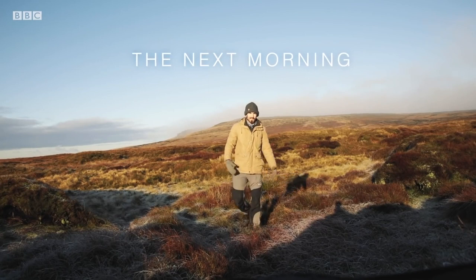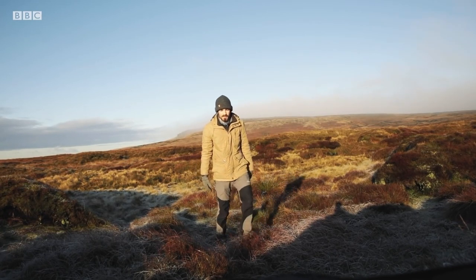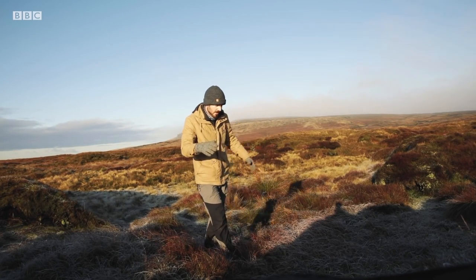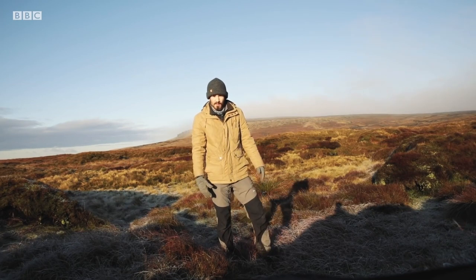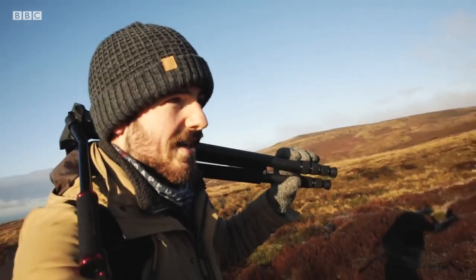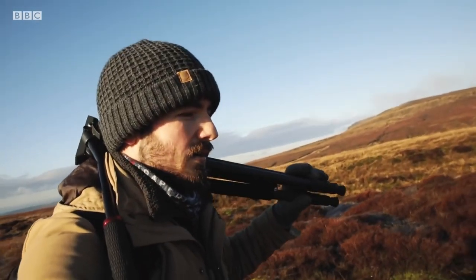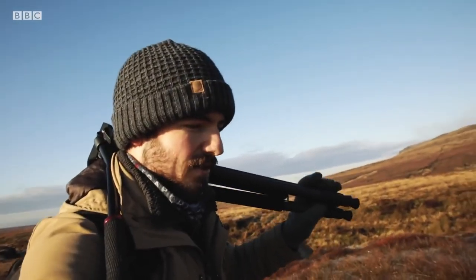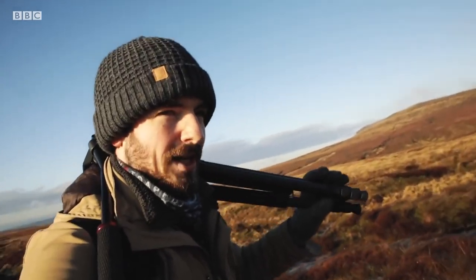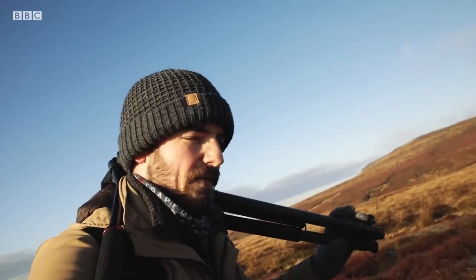Well, good morning, and look at this — we've finally got some blue sky. The fog from yesterday has lifted, and because of that the sun's coming in, melting away some of this frost, which means the white mountain hares will be a lot easier to spot now. The visibility may be a lot better, but it's still bitterly cold, especially with the wind up here. But these little mountain hares have to deal with this all day, every day, for their whole lives. So I've got a lot of respect for the little hares.